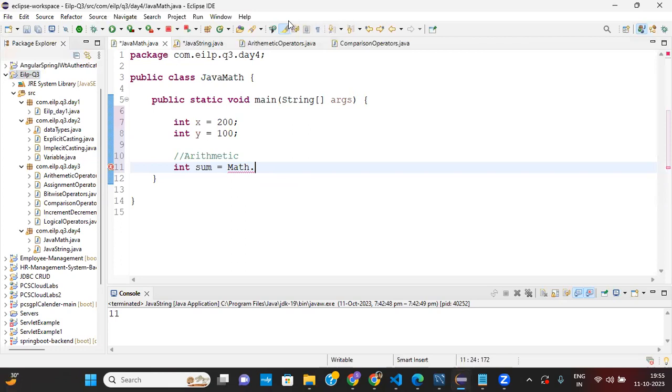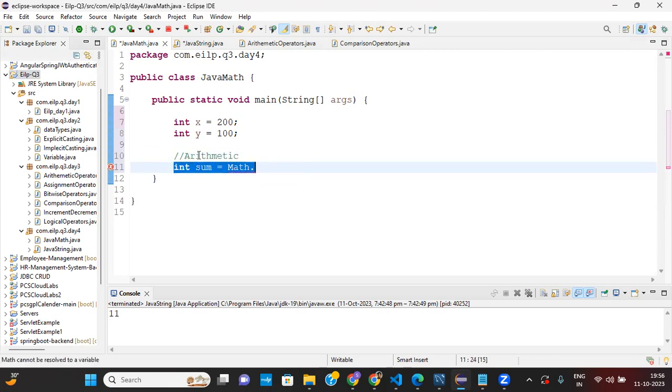Sir, can I not write the double slash arithmetic, and directly write int sum is equal to Math class? Yes, you can. Basically, this is a comment. This is not executable by the compiler. We use this comment to describe our code.